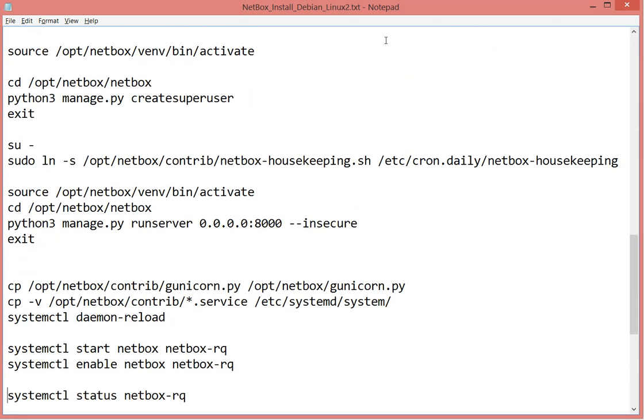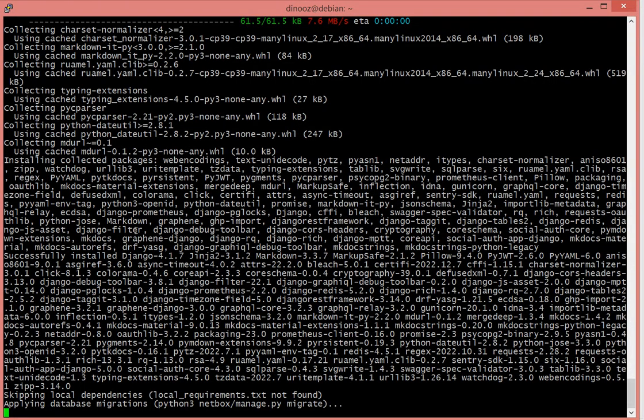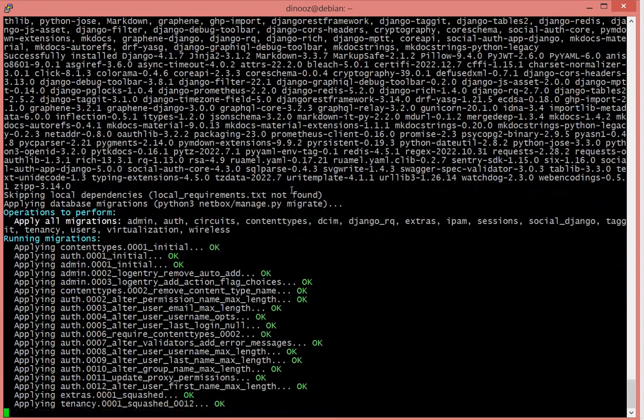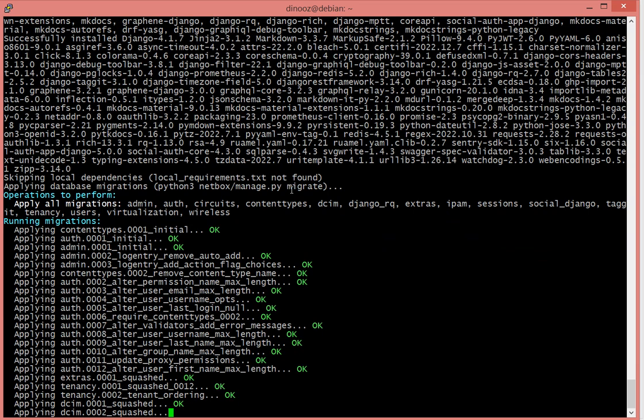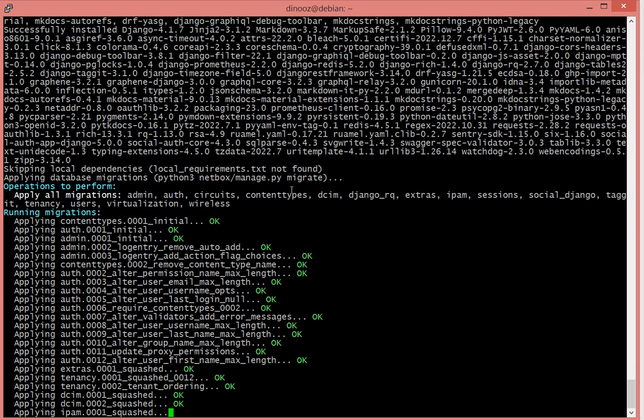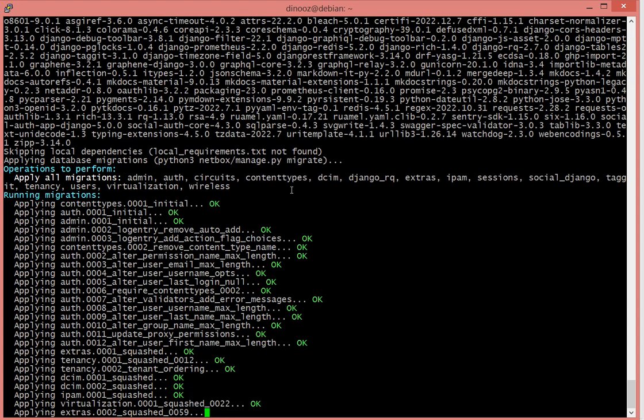Eventually, we have the opportunity to get into the environment, create a superuser, and run a little testing. Right here, this is the longest part of the installation process, because once the compilation finishes, this is the database migration. As you can see, it covers each of those schemas: the authentication, the admin, the tenancy, which have different versions.